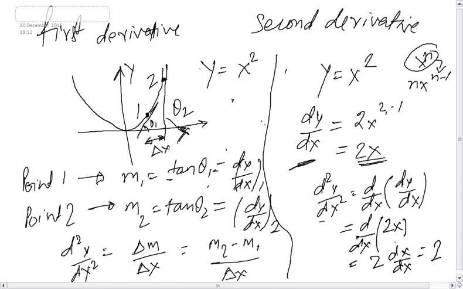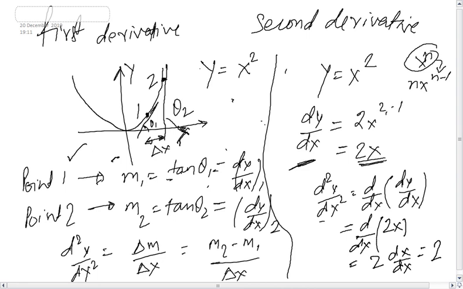Now if you calculate the third derivative, that will be 0, because the second derivative is constant. In the straight line case, the first derivative was constant, so the second derivative becomes 0. And in this case, the second derivative is constant, so the third derivative will be 0. But the second derivative does exist. So the second derivative tells about how the slope is varying in the function. In the function, any function, it could be a straight line, it could be any polynomial function. This case is a parabola.